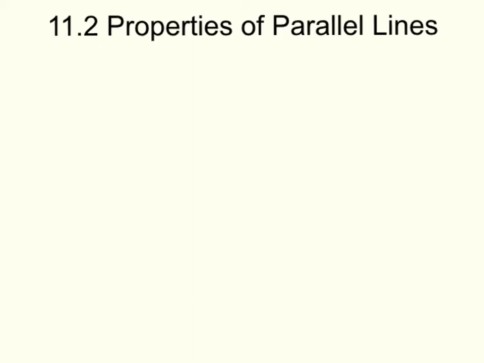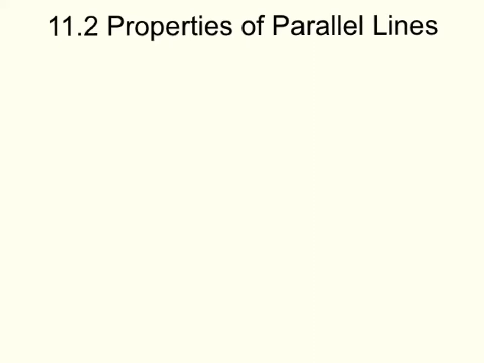In section 11.2, we're going to talk about properties of parallel lines. So I want you on page 660 to look at the gray box in the middle of the page. We're going to start with the second sentence since we did not do the solve it. You already know the relationship between vertical angles.